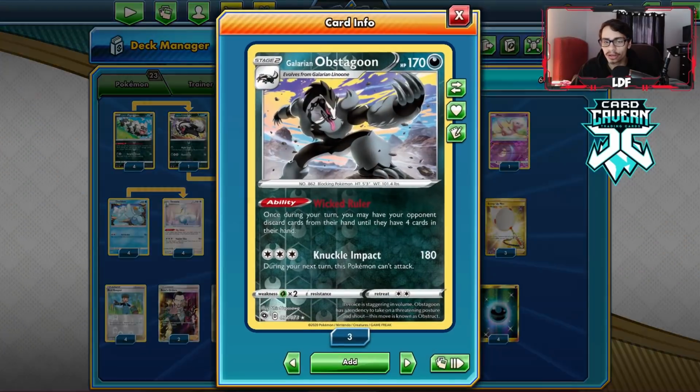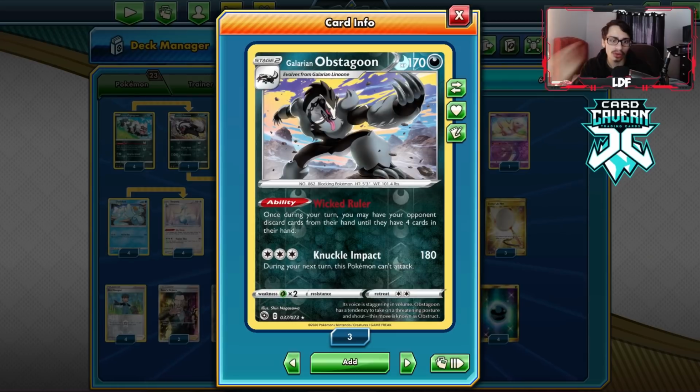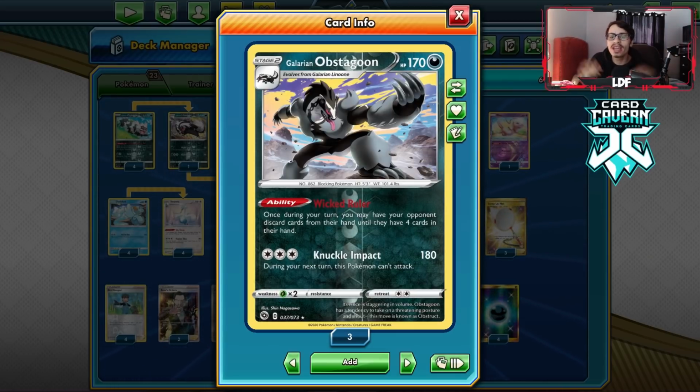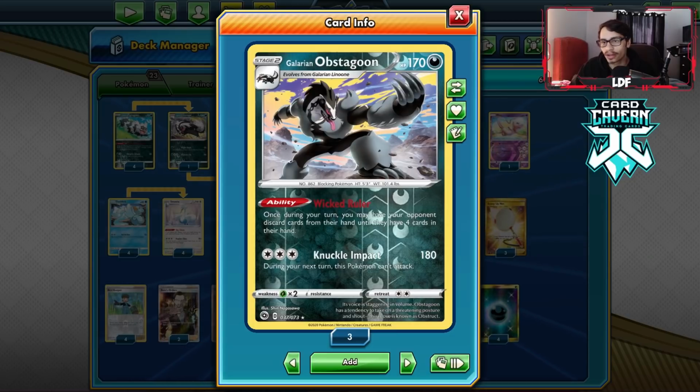Both Goons are really good. We can use Knuckle Impact here to two-shot stuff or knock stuff out, or we can also use its ability, Wicked Ruler. If our opponent happens to have a huge hand, we can shrink that hand down, whether they like it or not. Now, there are going to be times where we don't want to use his ability, because the opponent can just get rid of cards they don't need or need anymore in the matchup, so we have to be a little careful with his ability.